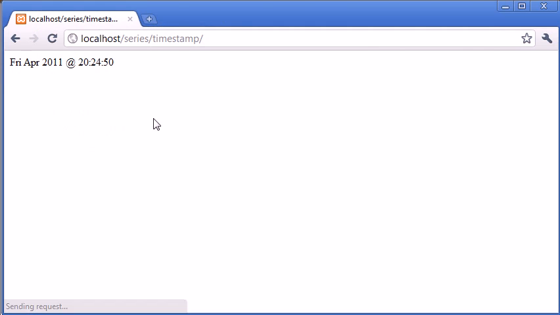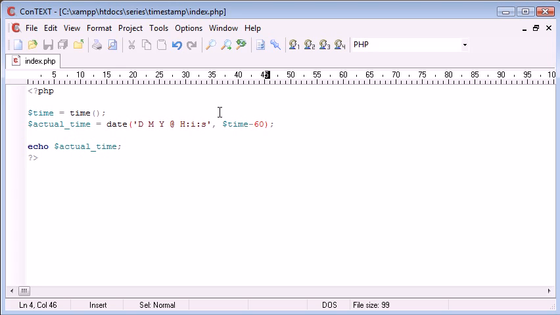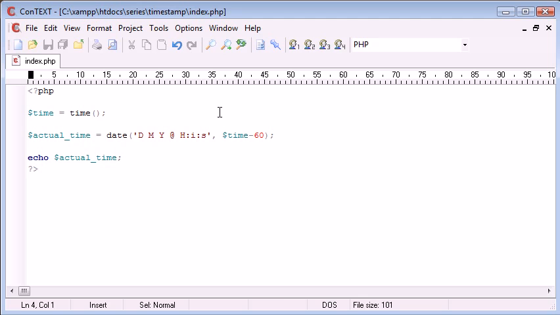So let's refresh. So this says it reads 8:24 and 50 seconds. Now looking at my clock on my computer, it's actually 8:25. So now it's 8:26 on my computer, so we've gone back an hour. So now what we could probably do is say time now equals, we'll copy and paste that over to here, get rid of that, append a break onto that.